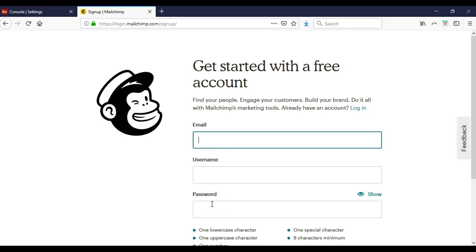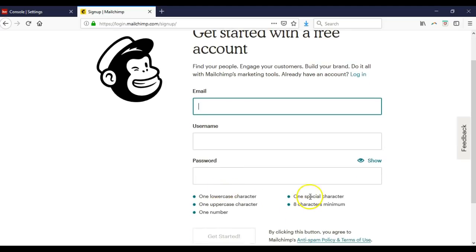All right, so it'll be 8 characters or higher. It does have to have a special character on here. Unlike the K2B platform, which is basically the exact same thing, lowercase, uppercase, number, 8 characters minimum, the only difference is this one will have to have a special character, like a dash or an exclamation point, something of that sort. Once you add that in, it'll send you an email to verify your MailChimp account. You'll be good to go.